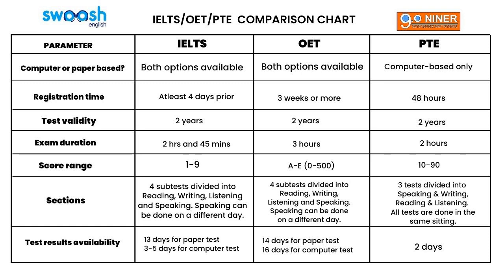another examination for OET. There are also disadvantages when it comes to resitting, because you will not be able to resit the examination as soon as possible if you want to get your test results much faster. Now, for the test validity, IELTS and OET are both valid for 2 years. PTE is also valid for 2 years. So I think all of the English examinations, including TOEFL, are valid for 2 years. So there's not really much difference here.